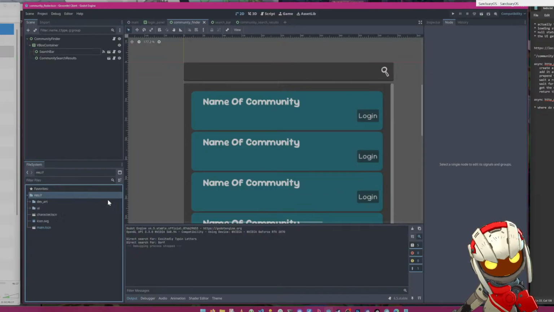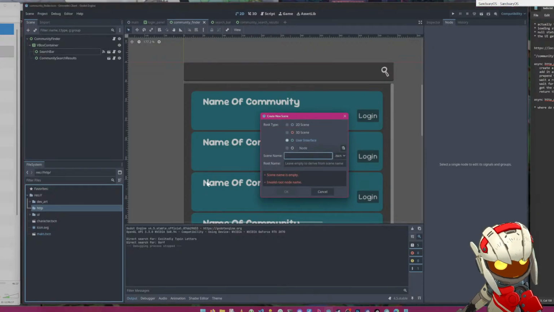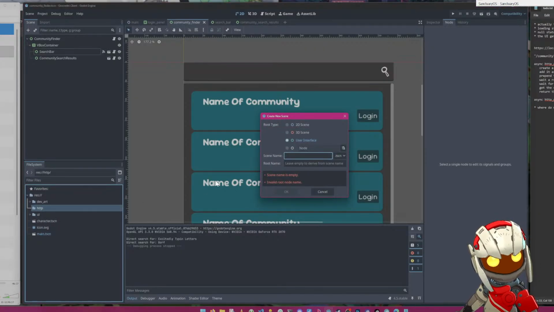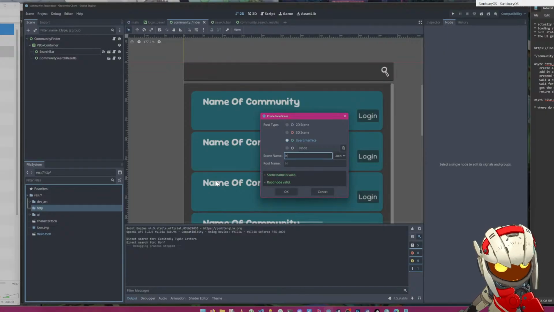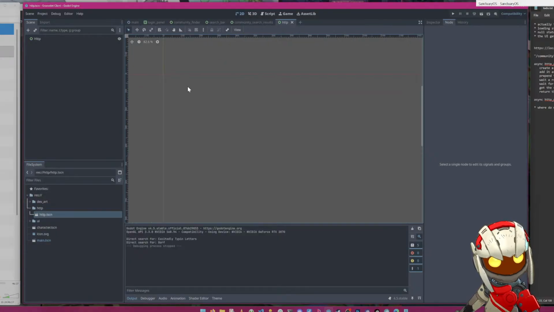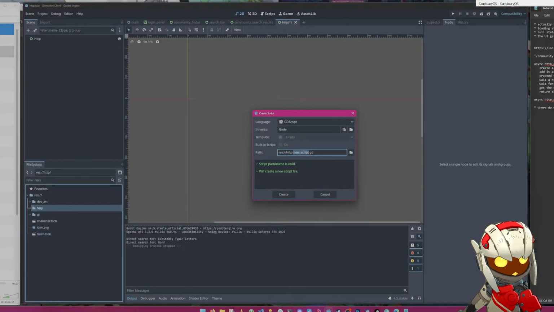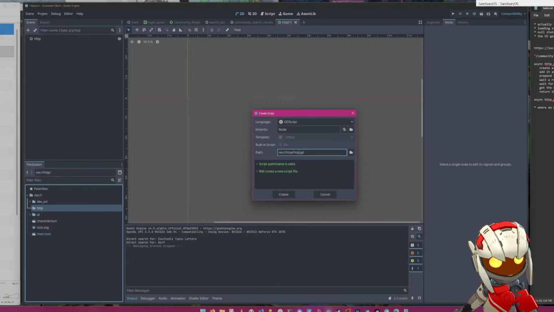Maybe we'll create a new folder and we'll call it HTTP. And we'll create a new scene, and that scene name will be HTTP. Let's just start the HTTP scene. Yeah, okay, we're kind of fiddling here. And I don't know if it needs to be a scene though. It doesn't really have to be visual. I'm going to delete that. Okay, we're going to create a new script. Call it HTTP. And it can inherit Node. I think it's just a node. It's not a 2D node or anything.